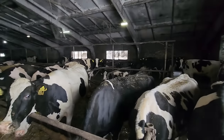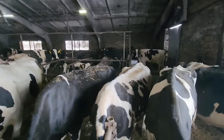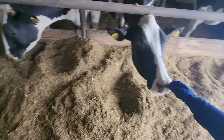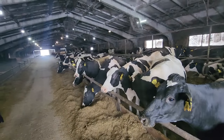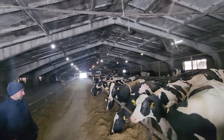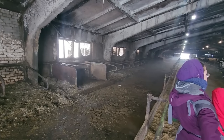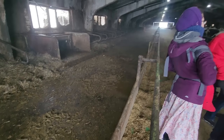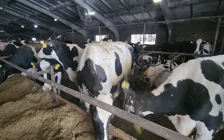This barn used to be a tie stall, they've renovated this one already. When did they do that? 2016? 14. 14. So here you can see they're loose, they're free, and they can go lay down wherever they want, whenever they want. They can come up and eat whenever they feel like it. And it's a lot less work for the farmer. The cow comes to you rather than you to the cow. Same facility though, they just took everything out and opened it up. You can see it on this side as well. And there's no cows on this particular side, but they can come here whenever they feel like it. Water bowls right there. And then you just use a skid steer or something to clean it out. For older and for younger cows.